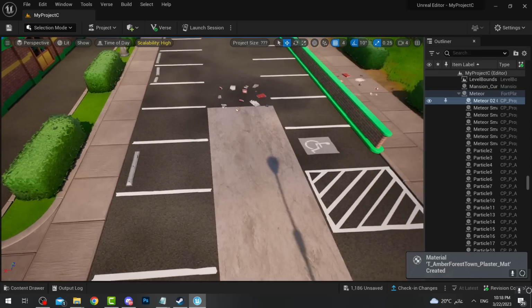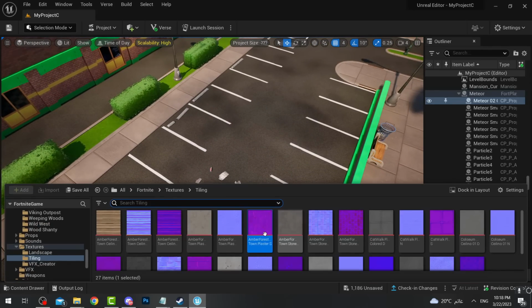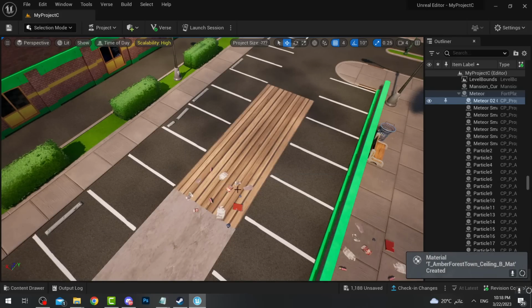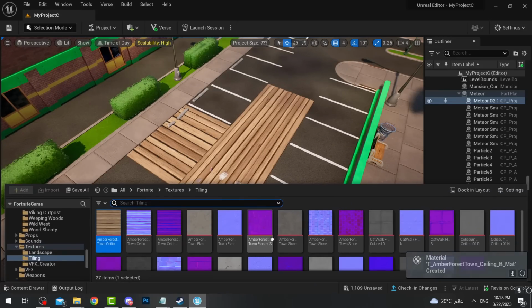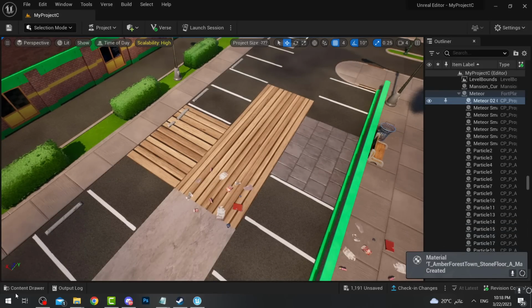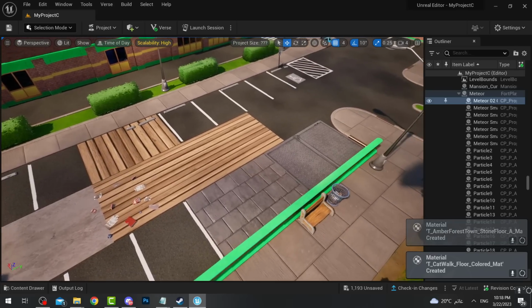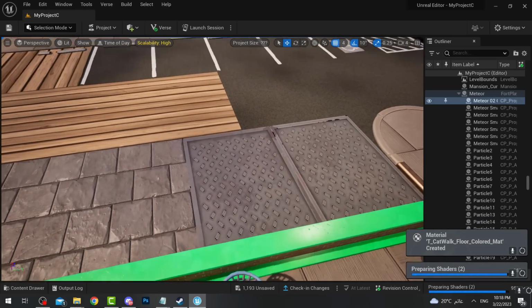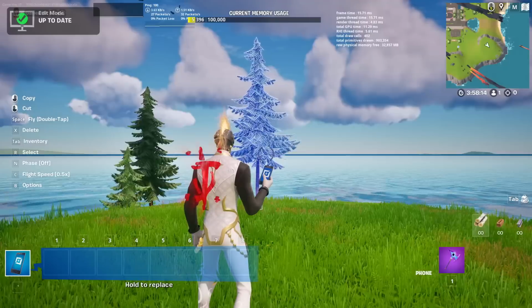As you can see, the color has been changed. Do you see? I can just drag anything I want. Of course, you can try everything until you find the color you want.